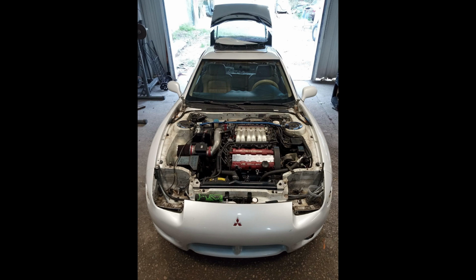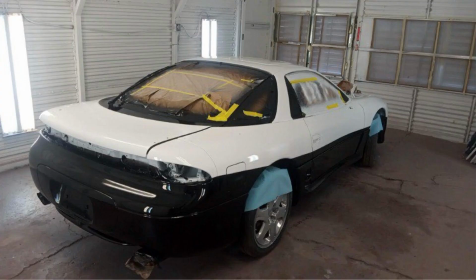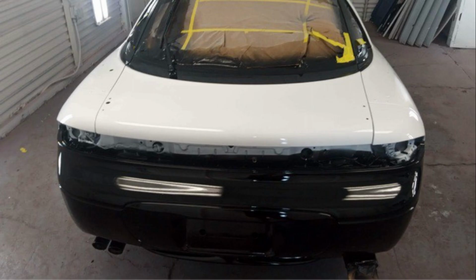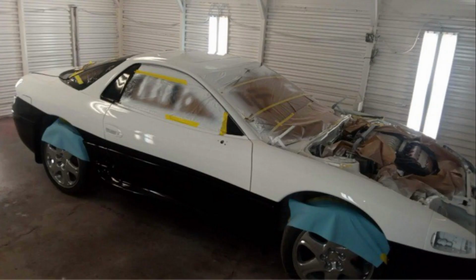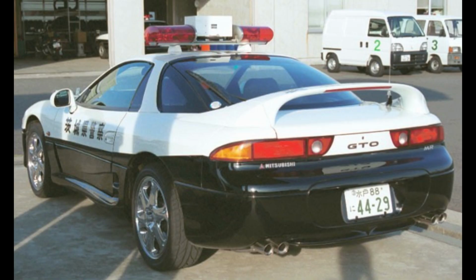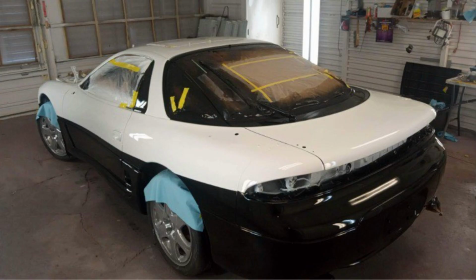He would help me with everything, from the paint to making the wind deflector, helping with decals, and making the car ready. And he would be able to do it in the short 3-week time span before the Mitsubishi owners meet. So I dropped it off to him with all the items I had acquired, and Mr. Daniel got to work. He was very transparent, and we worked very close together to make sure the paint was as close to the reference photos as possible. I had about 4 reference photos that I knew would perfectly capture what I wanted for the car, and giving him them, he got to work. He did everything, and when it was done, it came out amazing. I couldn't believe that it was my own car.